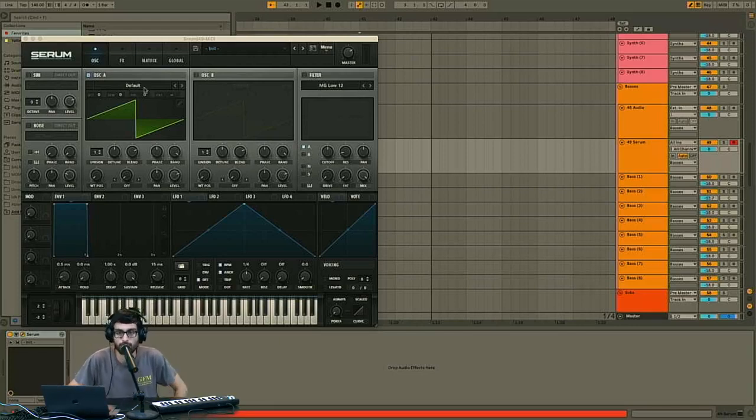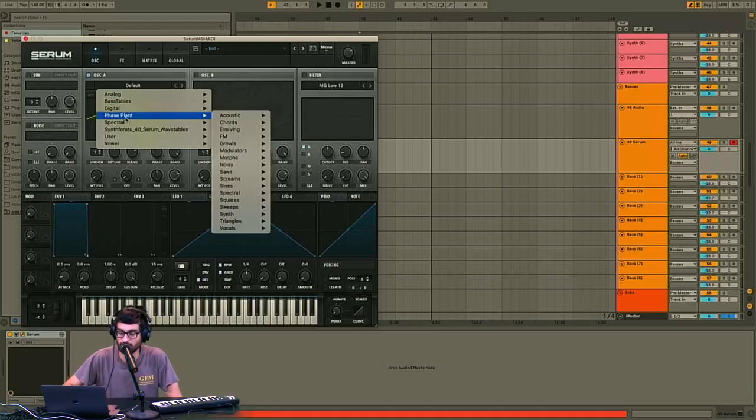Usually I kind of just improv as I go, but when we were sound checking, I found something really, really cool that I think will sound good. So let's start with that. I have Faceplant, another plugin that I don't currently have on this computer, but I did manage to get the wavetables that come with it and import them into Serum.